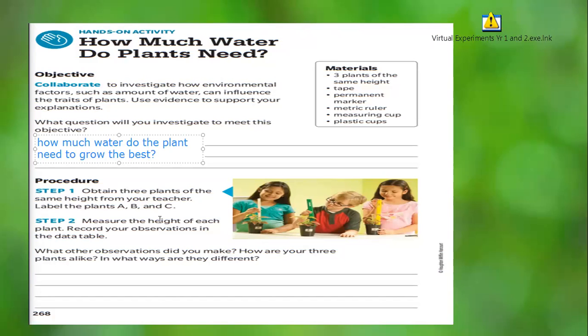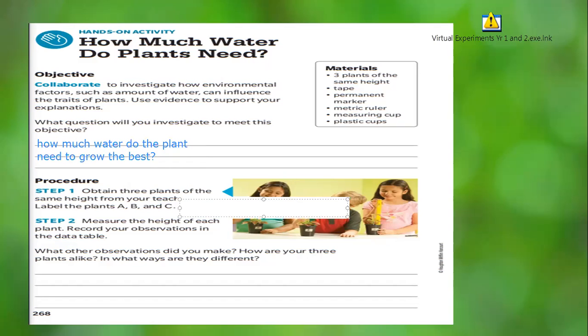We have A, B, C. Let's add here D. We made 4 plants. I forgot about that. We'll just take 3.